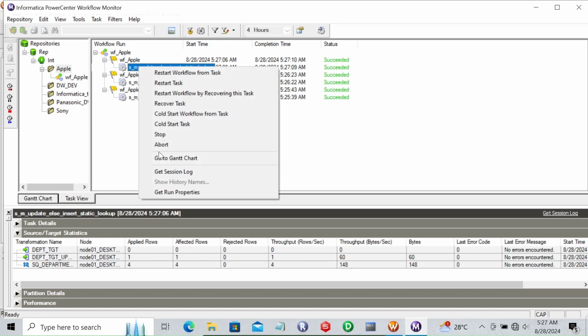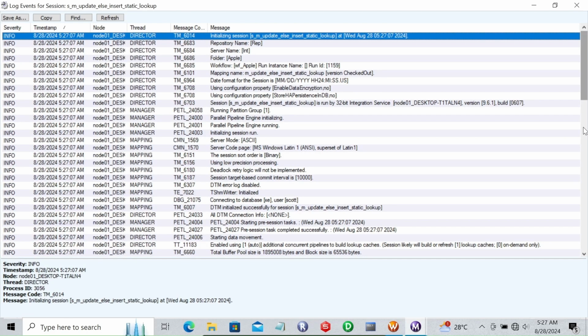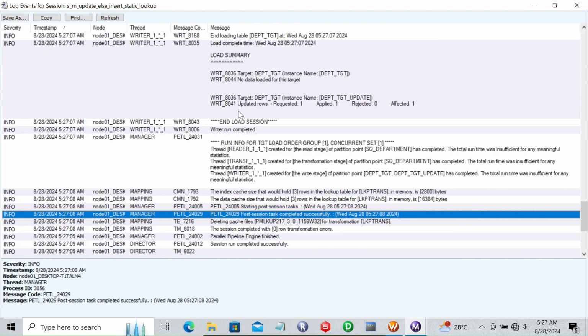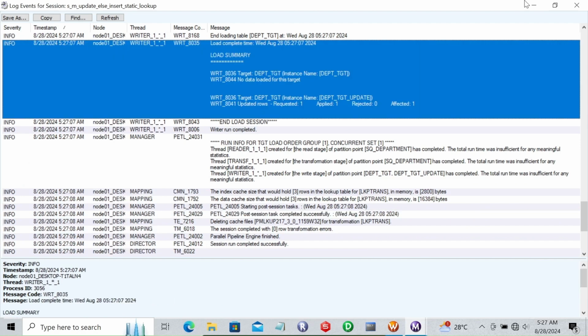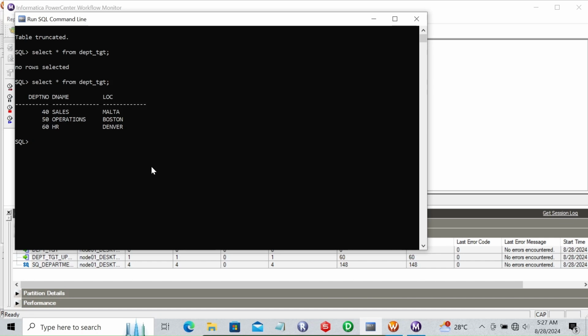Now let's check the get session log to see what exactly happened. Here you can see one update is performed. One update, and if I run this, here you can see 60 sh Macau that has come. So the new DP number value is there, with the new dname and the new address.